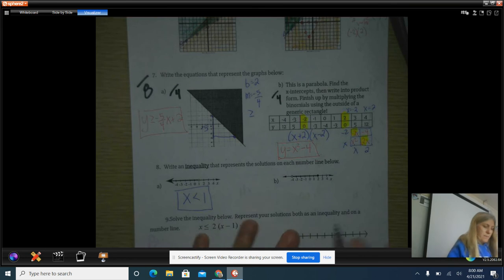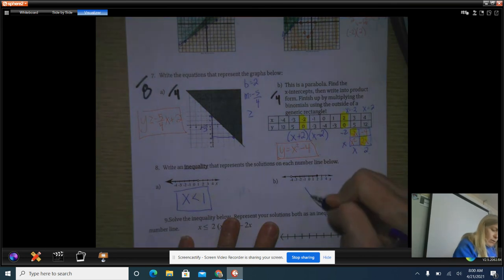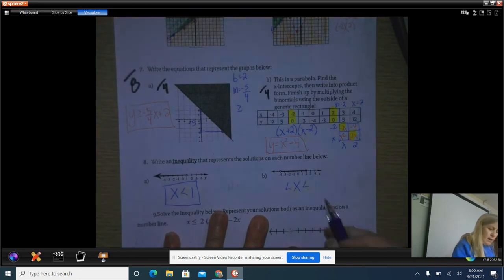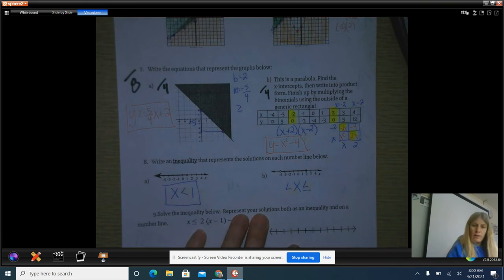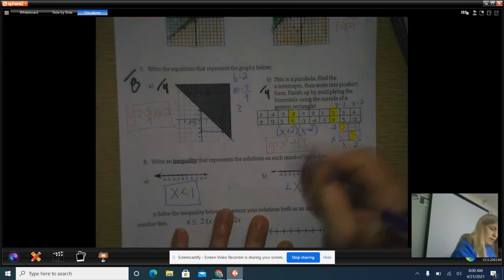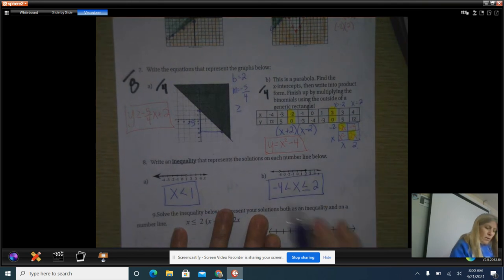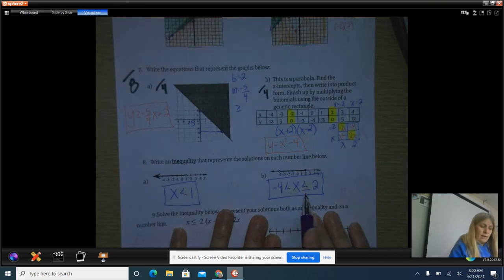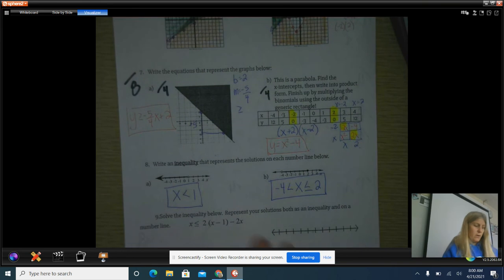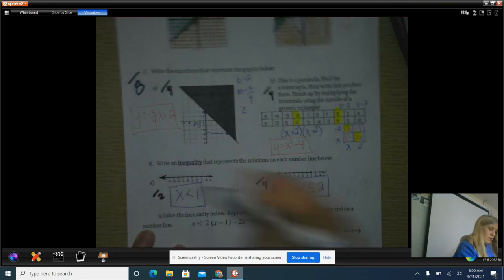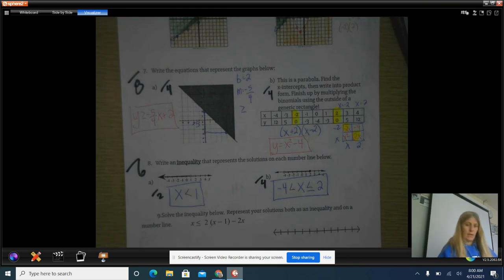Now for this one, we know that our x is between two numbers, so we're going to put a less than on either side. The 2 is solid on the right, so we're going to put an equal sign on the right, and then we're going to write our boundary points. There's a -4 on the left, and there's a +2 on the right. So 1 point for the -4, 1 point for the less than, a third point for the less than or equal to, and a fourth point for the 2. So this one is out of 4, this one is out of 2, so problem 8 is out of 6.